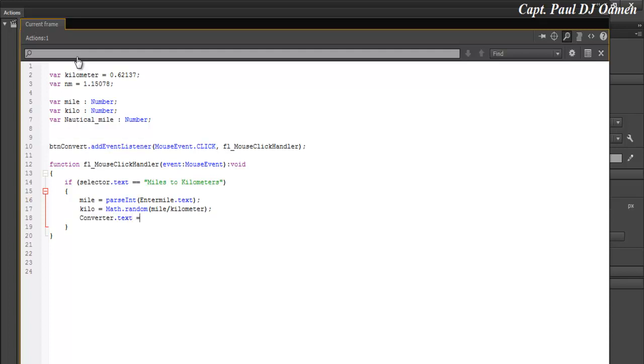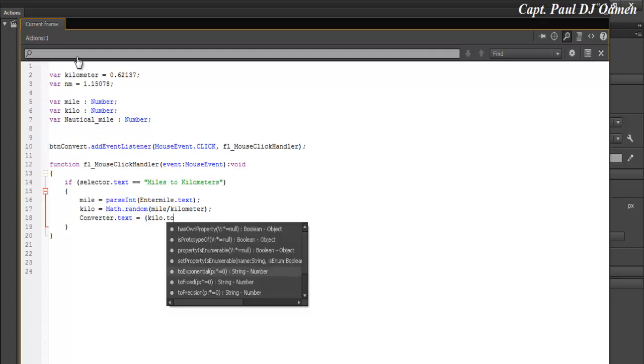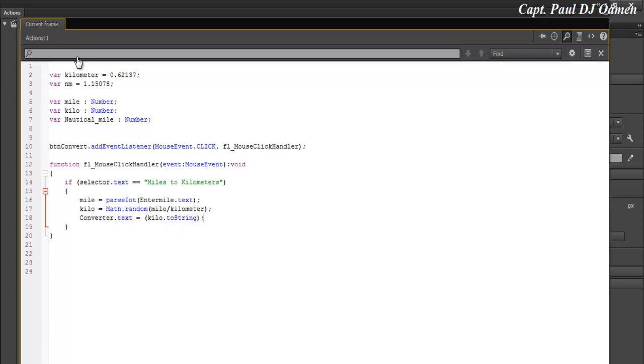Converter.text equals kilometers.toString. We have to convert it back to string. There, that is that done. Oh, this is wrong. That's supposed to be meant to round it up here. Round.